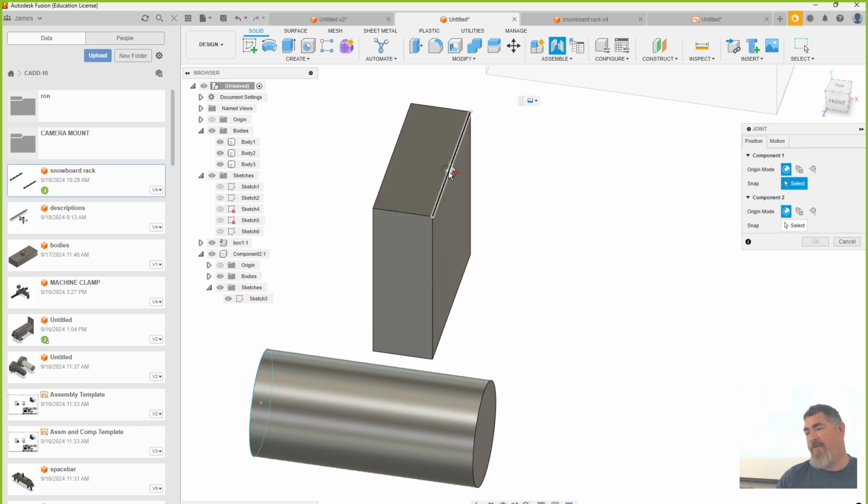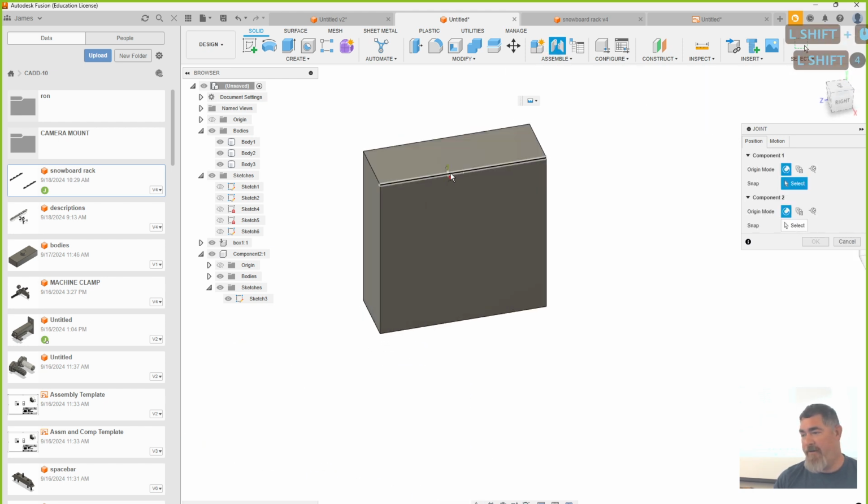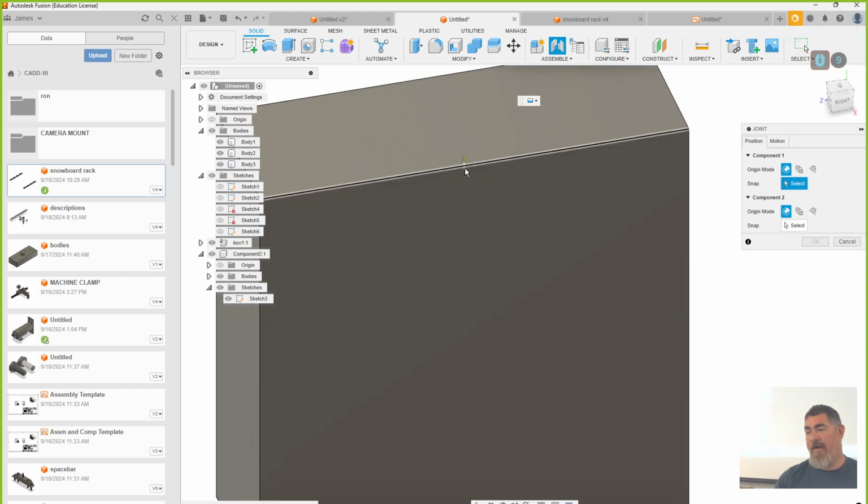The only thing is, even here in the middle, I can have it facing this way, or that way, just by moving the mouse a little bit between the face, the edge, and the top. I'm rotating it different directions. So just be careful how you're doing that. And if you need to, zoom in, right?